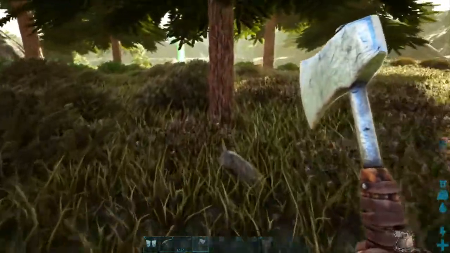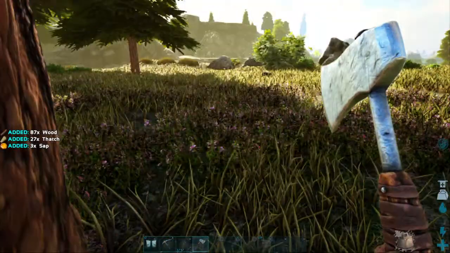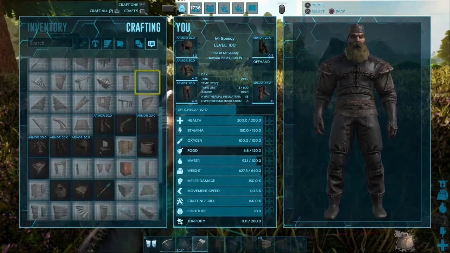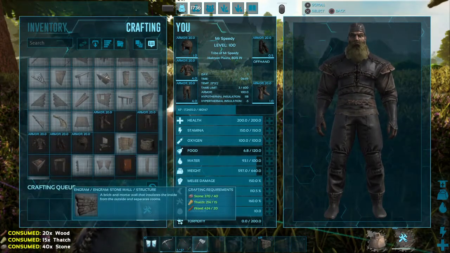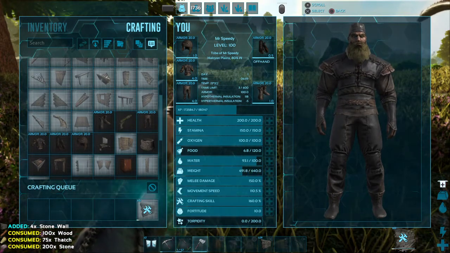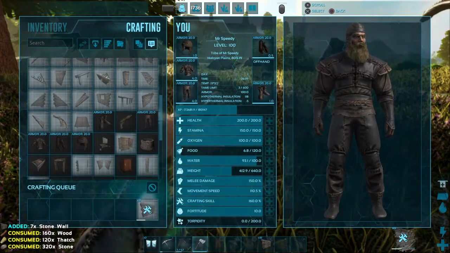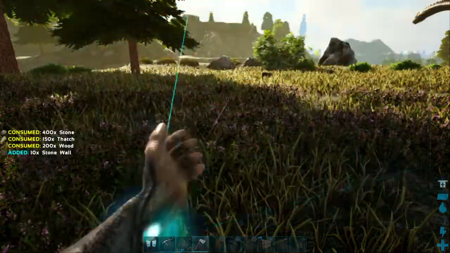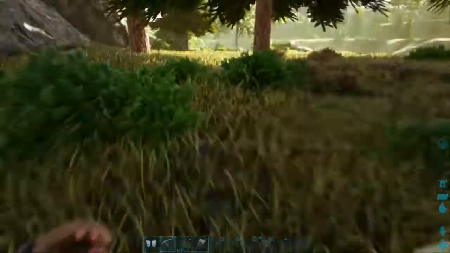Struggle is real. You're gonna generally get more off redwoods as well. You're gonna get sap as well, but the sap does weigh a bit, so just bear that in mind. What do I need more of? I need to start getting some thatch. Not got much of it left. See, it'll be stone. I'm running low on stone. Ironically, given the fact that it is a stone thing.